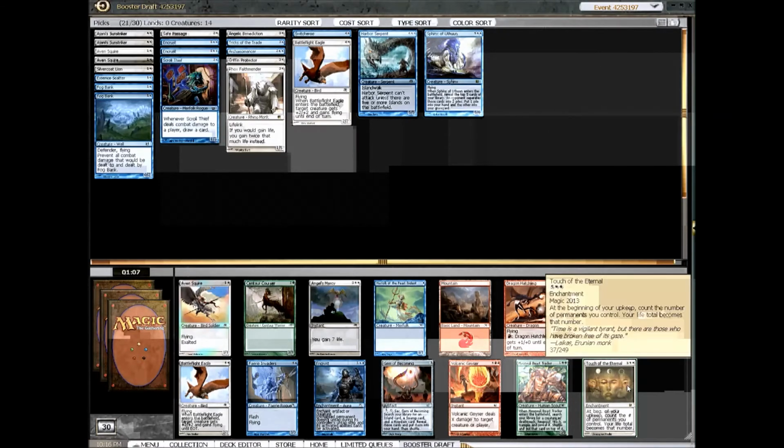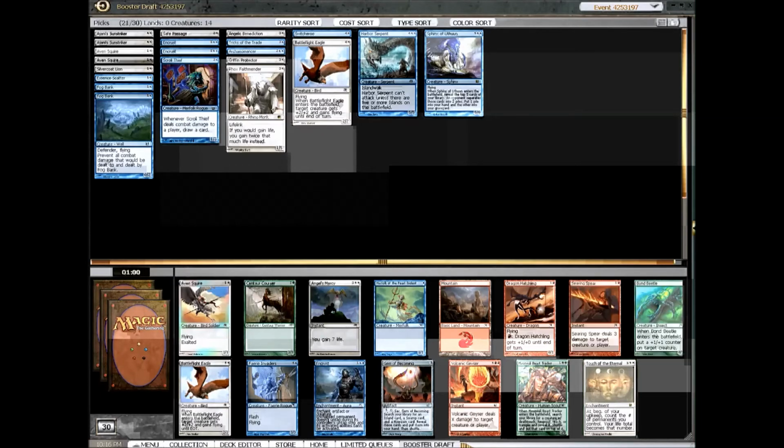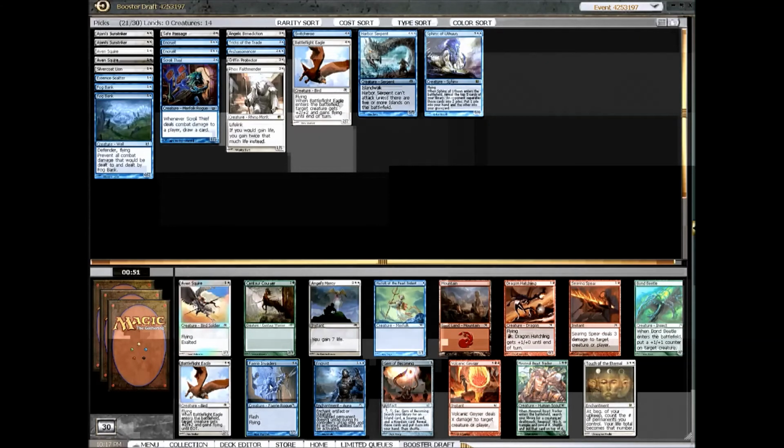Touch of the Eternal, which is underestimated. It's not a junk rare. If you're playing a slow controlling deck like this, where you have a lot of permanent blockers, you can make it that they're never going to be able to take you down. Encrust, Fairy Invaders, Aven Squire are all excellent.